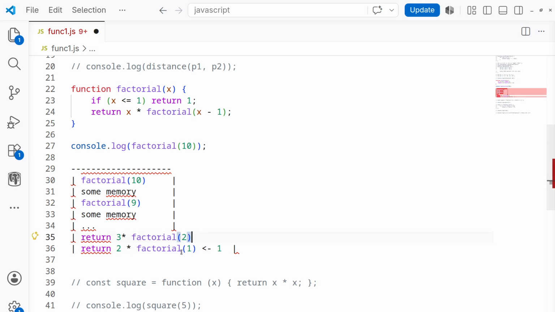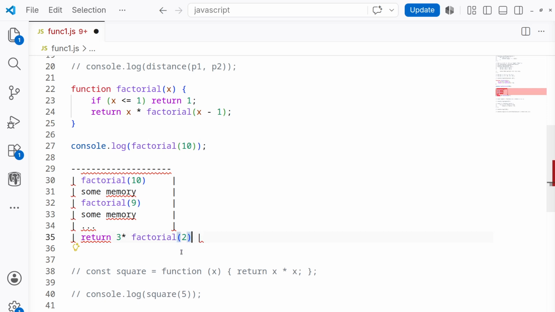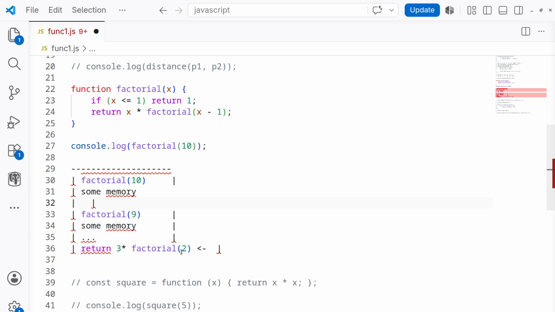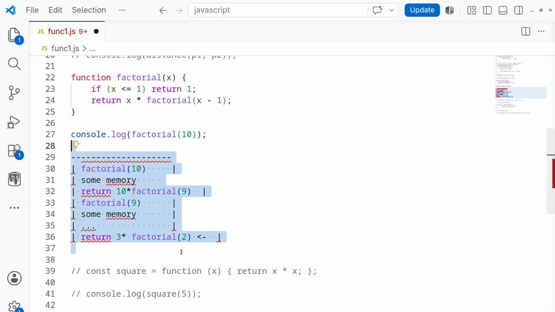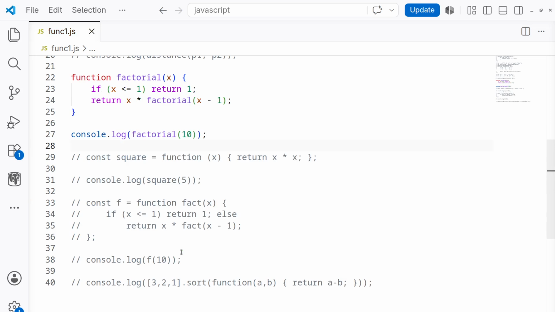So once it is done, this stack frame of factorial 2 will be deleted. And here it will receive a value of 2. So then 2 multiplied by 3 will become 6. And so on, it will go on unwinding on the return calls, and eventually it will compute factorial 10, which has the statement return 10 multiplied by factorial 9. Okay. So stack unwinding will happen and it will eventually return you that value. Okay, that is the typical way this happens.